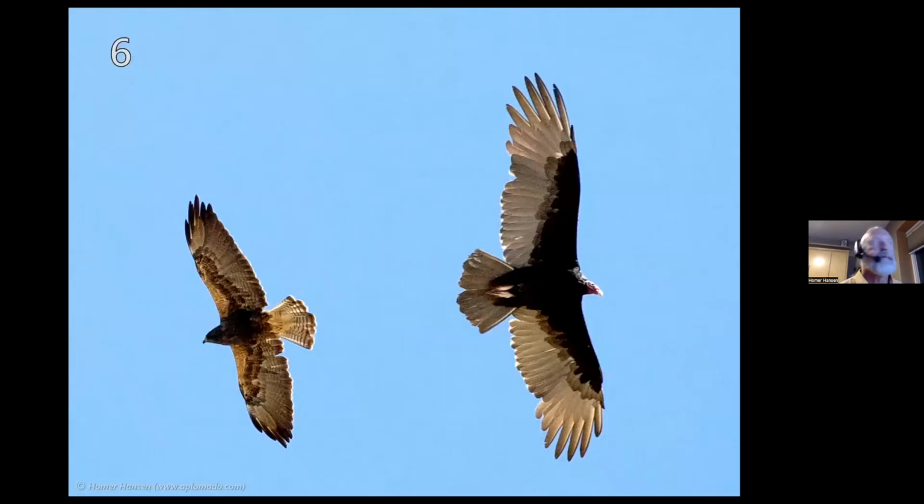And this is just a real quick example from real life. These are actually from a group of migrating Swainson's hawks and turkey vultures mixed in together. Of course, there's the obvious size discrepancy, but there are finer details with these shapes here: the breadth of the wing and the slotting on the tips of the wings, as well as the relative lengths of the head versus the tail, and the size and shape of the head.